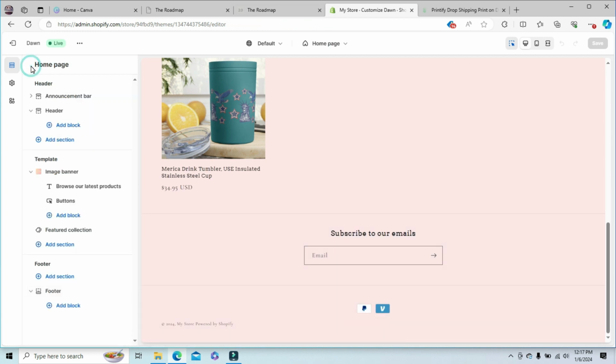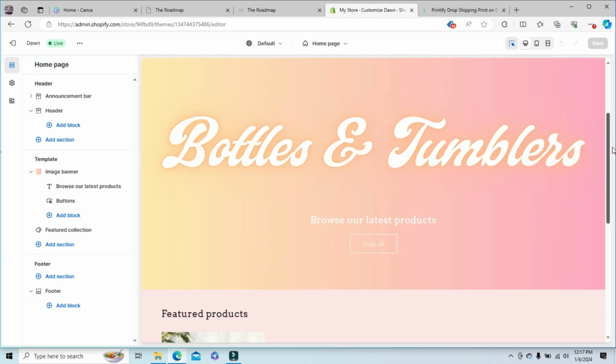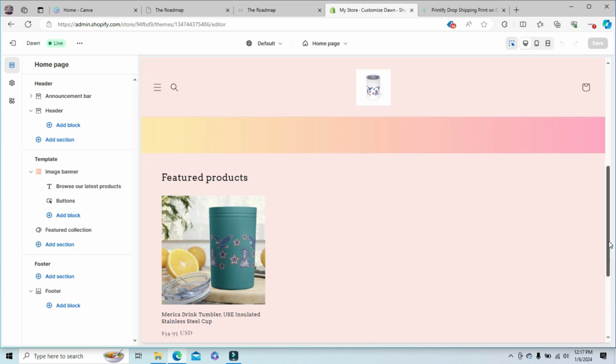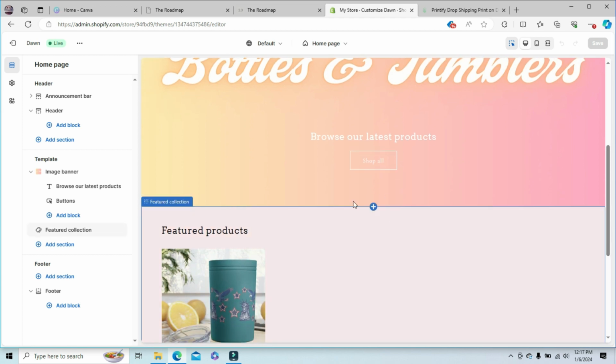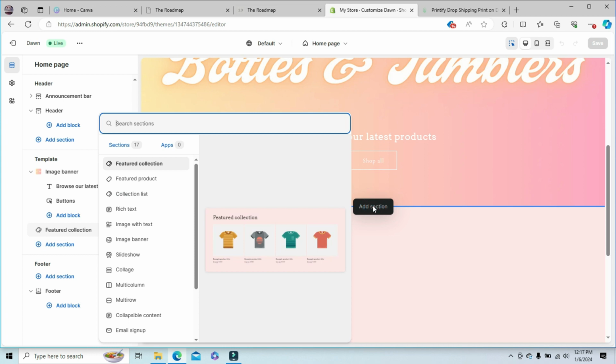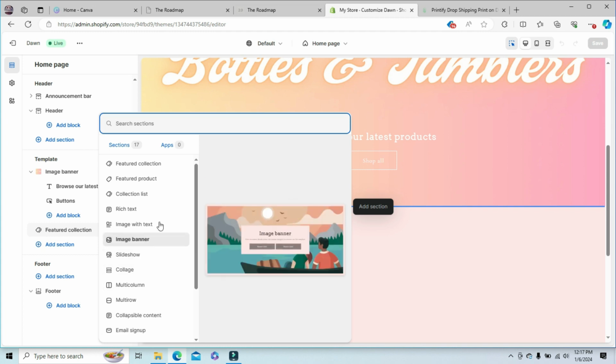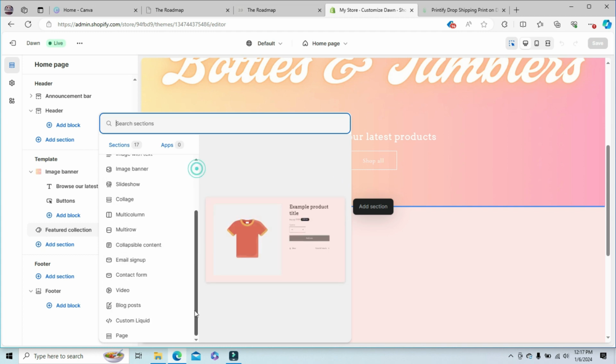Now, if you wanted to add in different blocks to your home page, you would simply just go over here, and depending on where you wanted to add your block, you would just select add block or add section, or if you are directly on your screen right here, you can just press this little plus button and it will pop up, prompt you to add a section, and then you can select any of these sections.